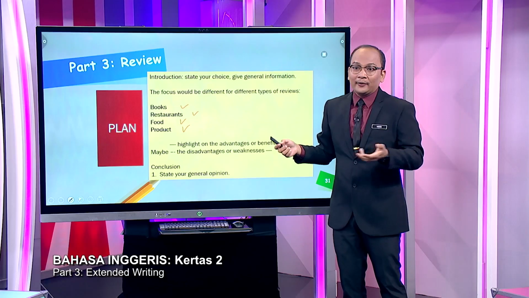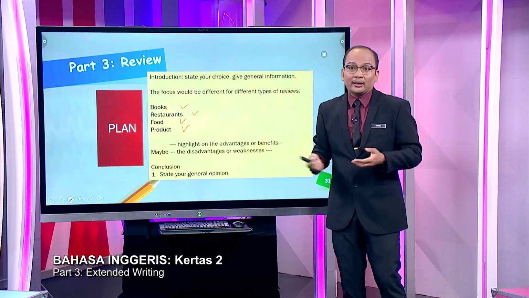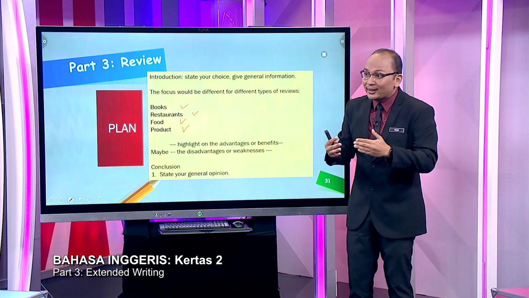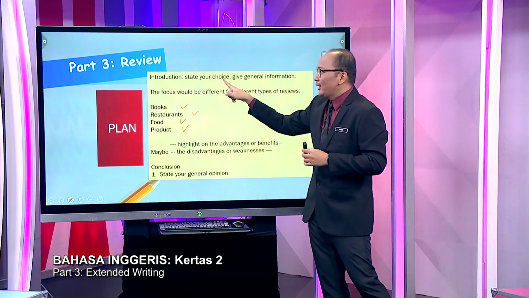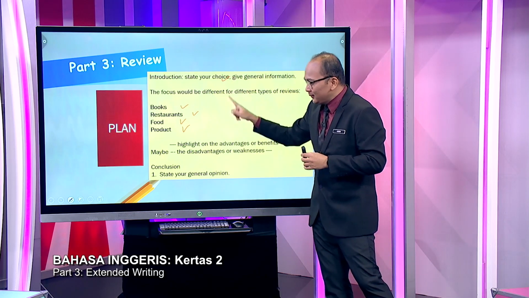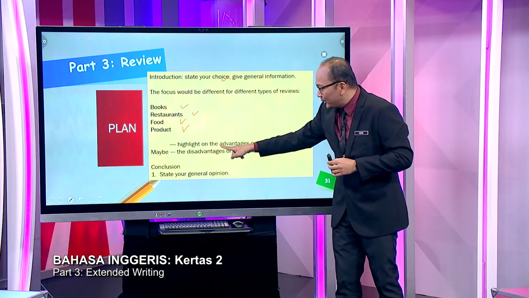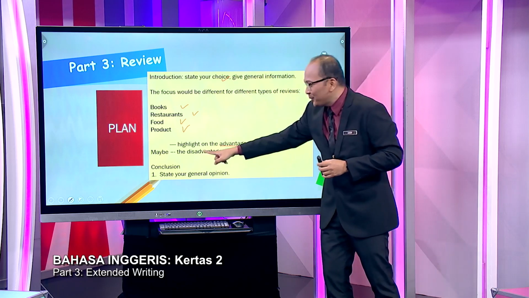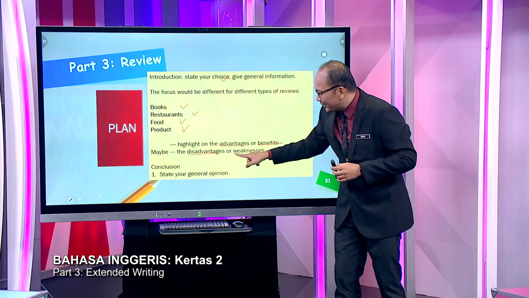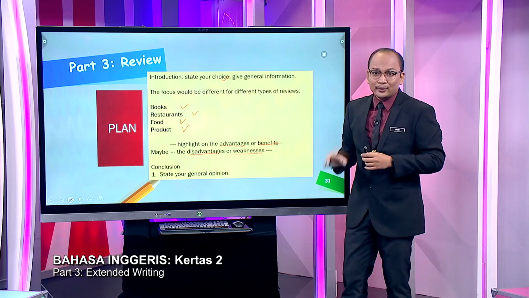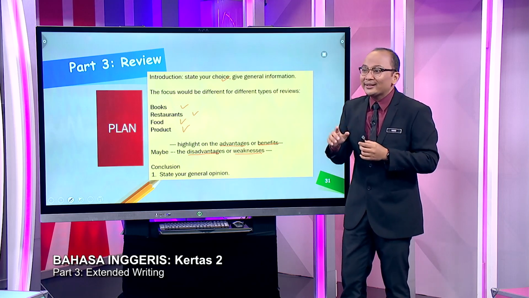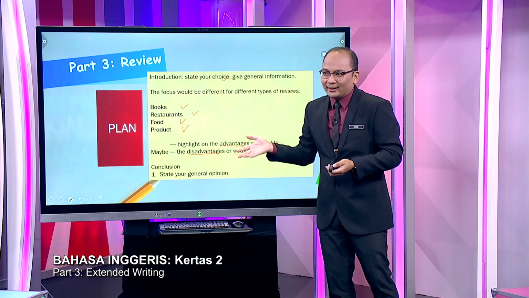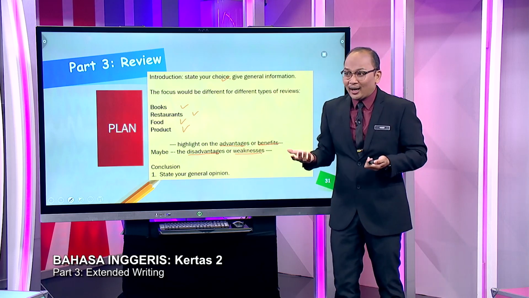Maybe you have a book that you like. Maybe you have a favorite restaurant. Then you can remember all the details about the things that you need to remember. Okay. So of course there will be an introduction. Highlight the advantages or benefits, or maybe some would note disadvantages and also weaknesses. So don't be afraid, sometimes there can be negative things that you can write. So don't be afraid to write them, because we are humans.